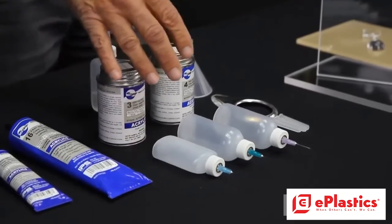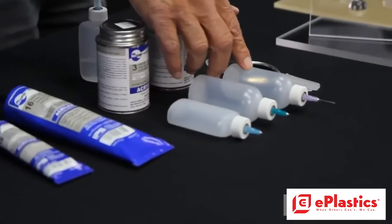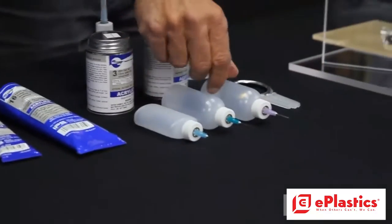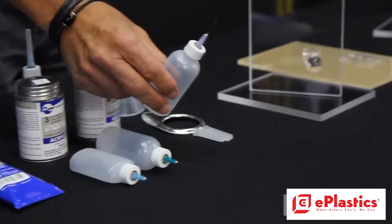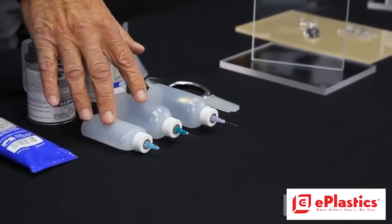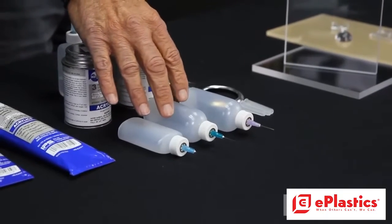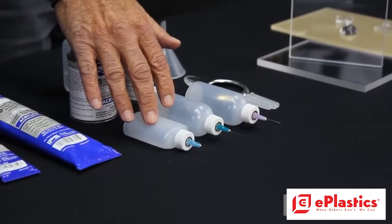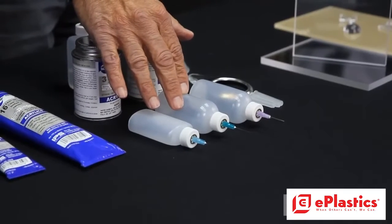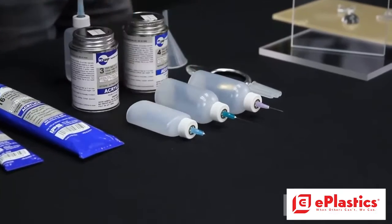And then we have some applicators, the RH200, the Hypo 25, and the Hypo 65. The 65 has a much larger opening in the end, and that's normally used with the number 16. And then these two applicators, the Hypo 25 has got a little bit larger needle than the RH200, and that means it's going to outflow the adhesive much faster as well. So a little bit more skill is needed to use that one.